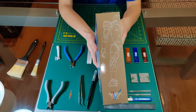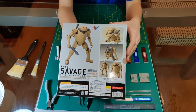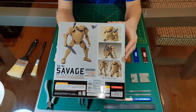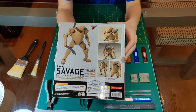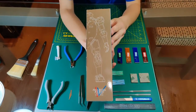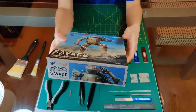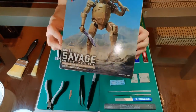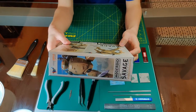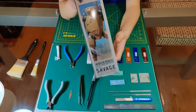This is the side with the cutout of the AS. Back with the various weapons that it has and the figure holding up. And then once again, the side profile. The back side has the same as the front cover, and so does the top side, just in a different orientation. All right, so let's open this up.